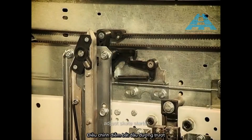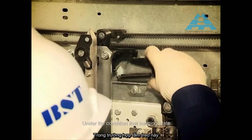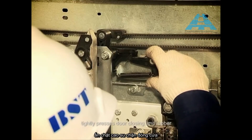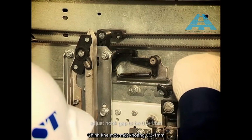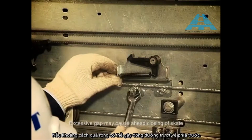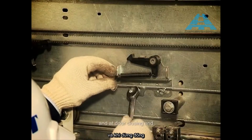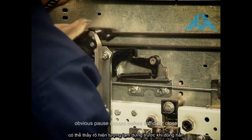Adjust the skate starter, under the condition that hanging plate tightly presses door closing limit rubber. Adjust the hook gap to be 0.3 to 1 mm. Excessive gap may cause a head closing of a skate, and at door closing end, obvious pause occurs before sufficient close.